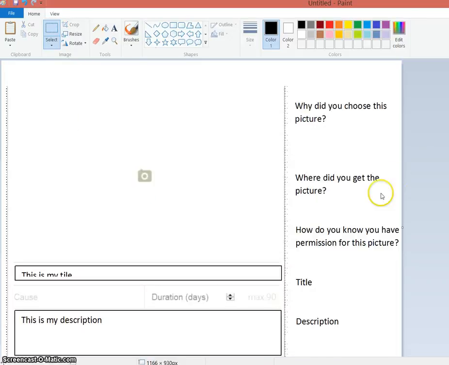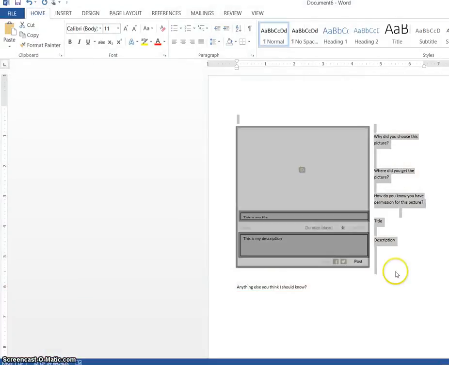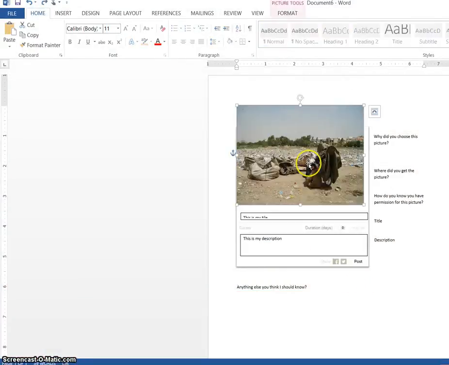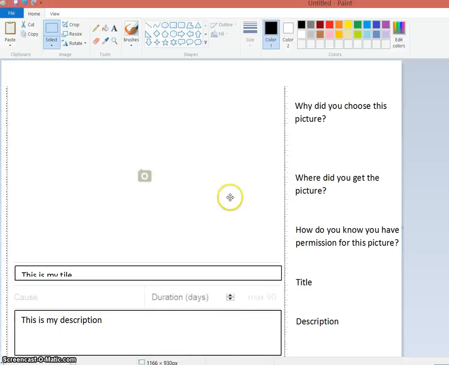Get my zoom proper. Now for here, getting pictures in, you don't just insert. For here, you need to find them originally, copy them, and then paste it in. So for example, if I wanted to use this picture, I would copy it, and then I would take it over to Paint and paste it in.